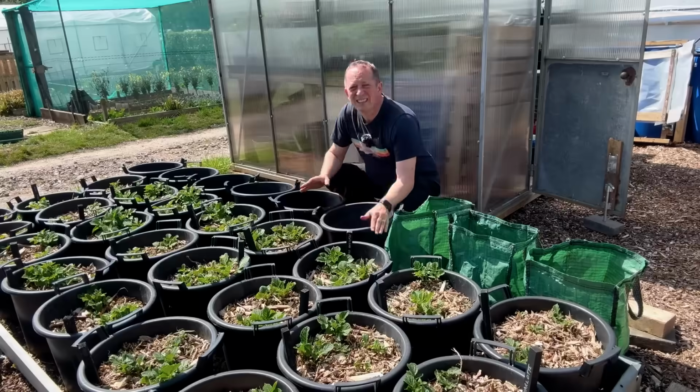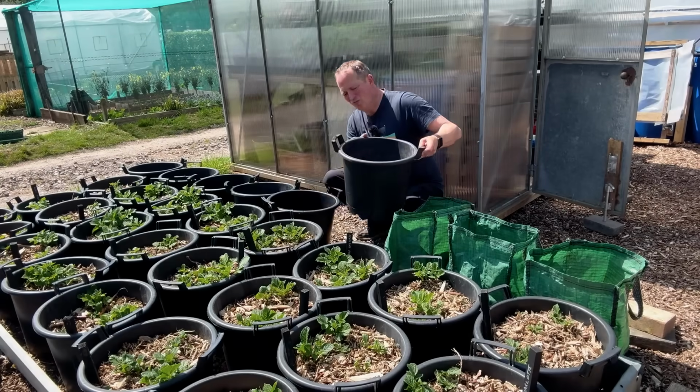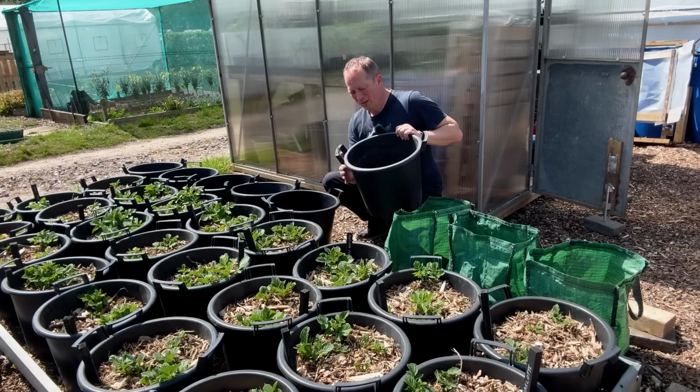So number 4, clever strategies. There are some clever strategies that you can use to maintain as much water retention in your pots and in your beds as possible. One of those is what we've done with our potatoes. Down here on the potatoes, you'll see that we've got these black buckets, and they really absorb the heat and heat up during the day and make the moisture go away.